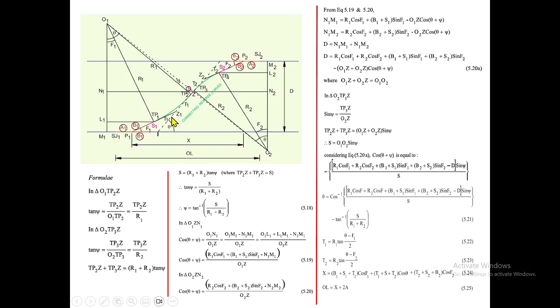Here you see this is F1, this is F2. The angle of crossing is different, and we have the reverse curve after the heel of crossing, and here also the heel of crossing, and in between we have the straight. When we connect O1 and O2, it will not pass through the common tangent point, because there is a straight. Also it will not exactly pass through the center of the straight, because of the different angle of crossing. Sometimes it will be more or less, not exactly S by 2 distance.